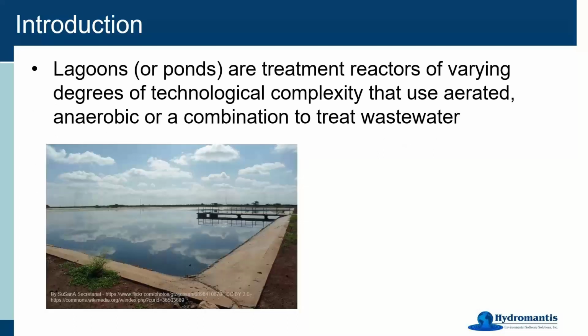Okay. So lagoons are essentially large treatment reactors of varying degrees of technological complexity. You can see this one that I'm showing in the picture here is obviously something with a poured concrete base. But of course, a lot of lagoons and ponds are just large dug holes that you fill with wastewater, or they may have an engineered liner or what have you. But there's a lot of different types of technology and levels of treatment that are collected under and referred to under the umbrella of lagoons.